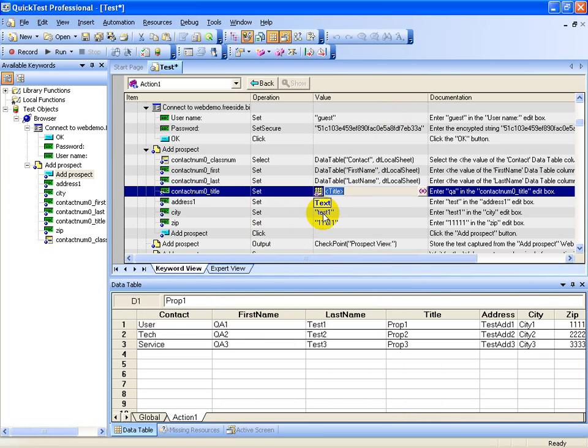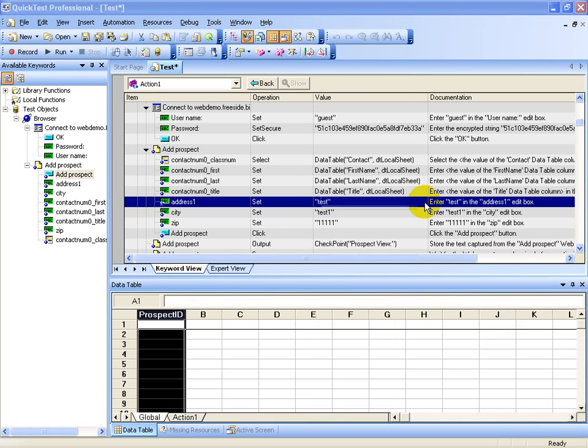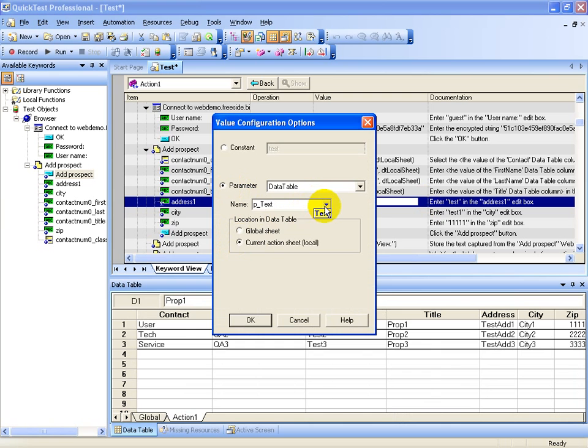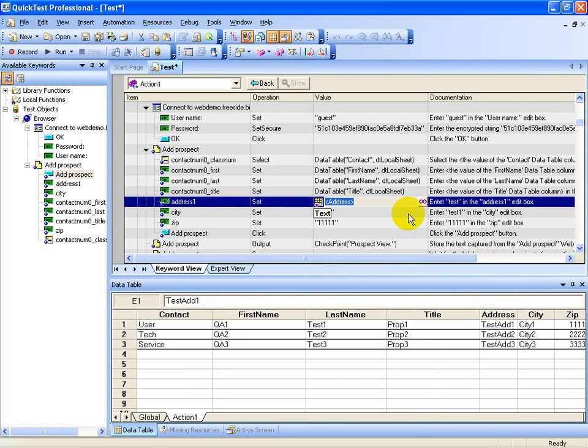And the next one is the address. Again select the parameter, local sheet, and the address. Okay, and the next one is the city.